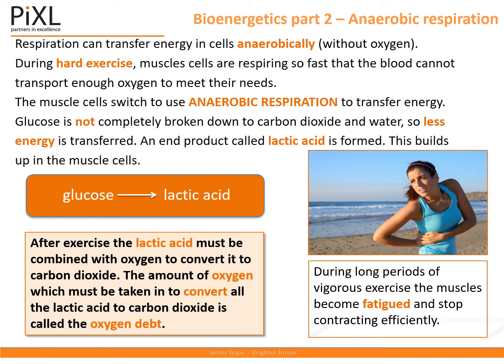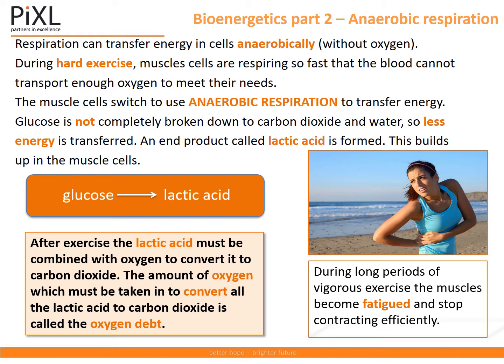That's because they're not getting enough oxygen. The blood can't be pumped quick enough to provide the oxygen during hard exercise, so the body has to respire anaerobically instead. Now, in anaerobic respiration, glucose isn't broken down into carbon dioxide and water, so less energy is transferred. What actually happens is the glucose molecule basically splits in half and forms a substance called lactic acid.